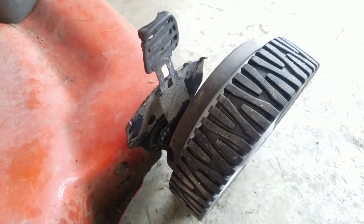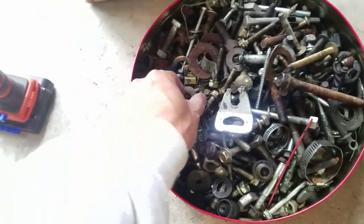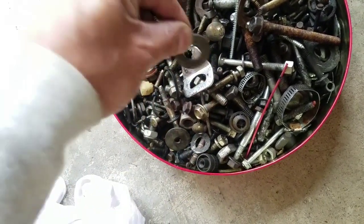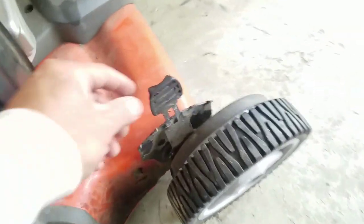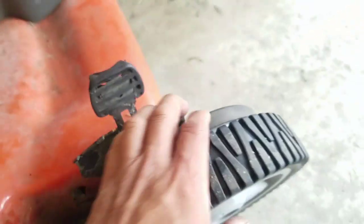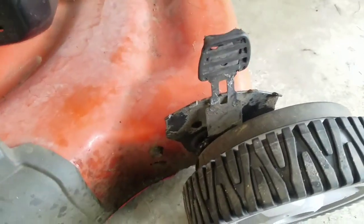And so I didn't have a spacer, but I brought my bin of screws and washers, and basically I took one of these things and ground it off on the side just so I could slip it in there. Once I banged it in there, it was moving around as you tried to move the height adjuster. So I welded it, and so now it stays in place. So now it's good. It goes straight, doesn't wobble, height adjuster still works.